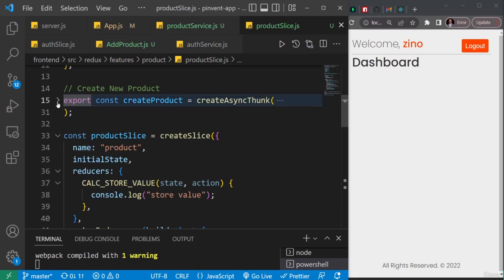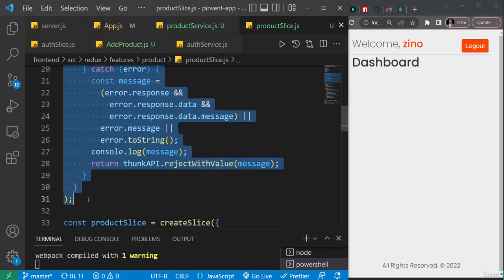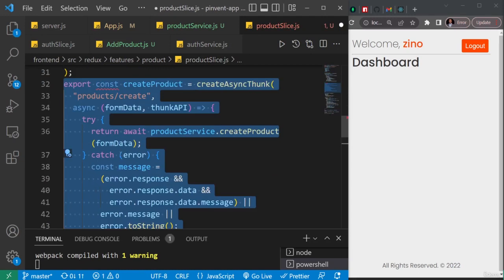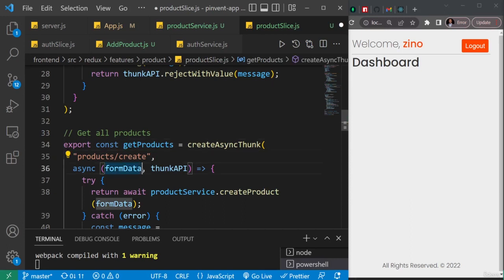Oh, okay, I didn't want to collapse it. I'll just highlight it, and then I'll just come to the end and duplicate it. Now, of course, I'll not forget to add a comment to describe what it does. So here I'll say get all products. That's what it's going to do. And the name is going to be the same name as we did before, which is get products. Then we are not going to send any data. So you see this form data, we don't need it. So here what I'll just do is add an underscore.